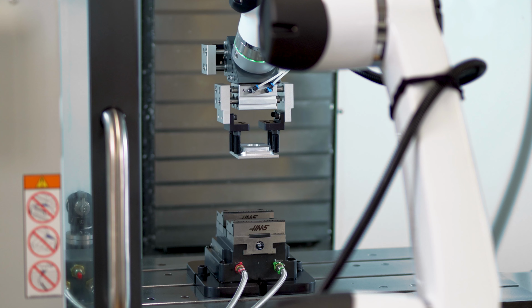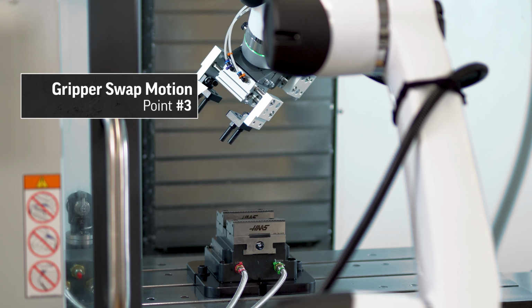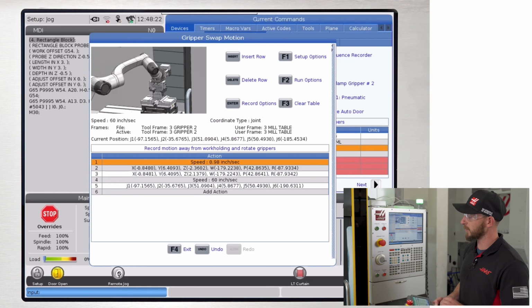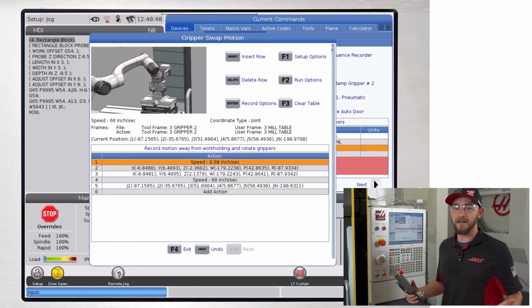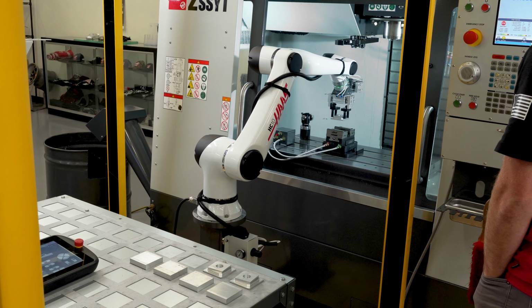And I'll rotate the gripper using joint 6 so that gripper 1 is now pointed directly at the vise. Remember, when this program is actually running, gripper 1 is already going to be holding material, so you need to factor in extra clearance for that. So like all my motion files, I'm going to run it in forward and reverse to make sure everything is operating as intended.